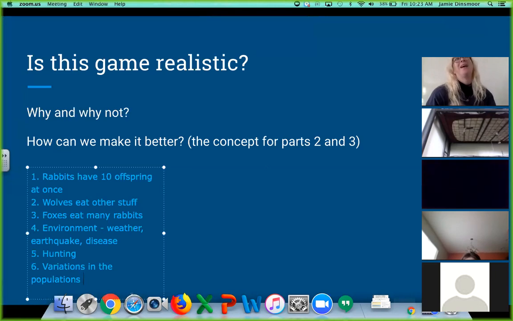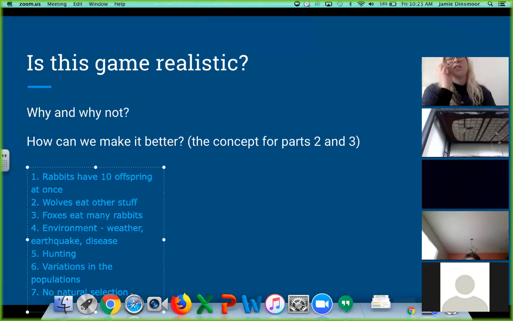Natural selection. Exactly. So natural selection is missing here, right? We're not seeing any natural selection in our game. We're not seeing variations in the rabbits. We're not seeing nature selecting, possibly, that white rabbits maybe aren't going to survive in a forest, whereas brown rabbits can kind of hide, right? It would be harder for the wolves to hunt them. So that's missing here. That is going to be a huge factor in making this game not realistic.